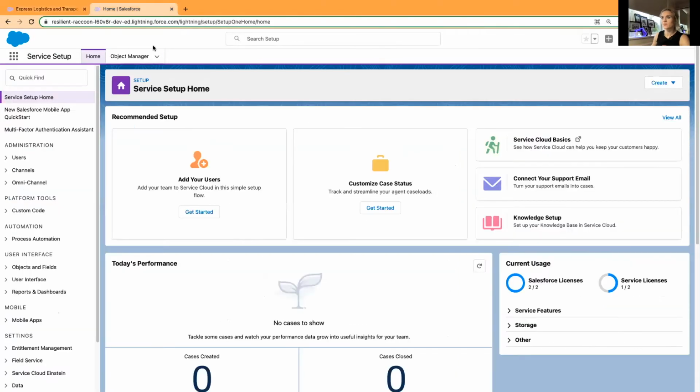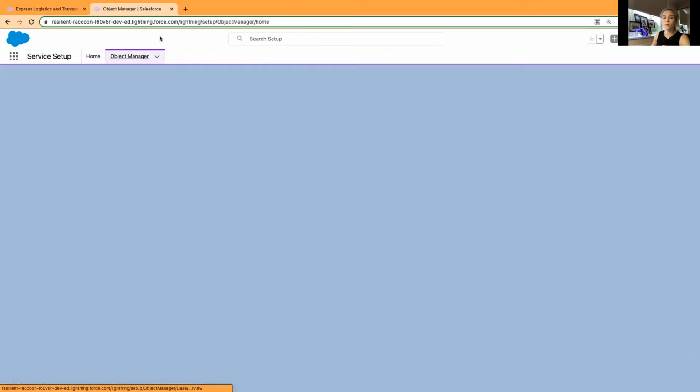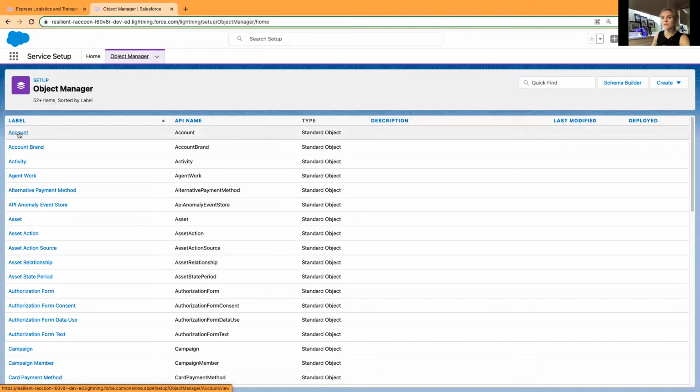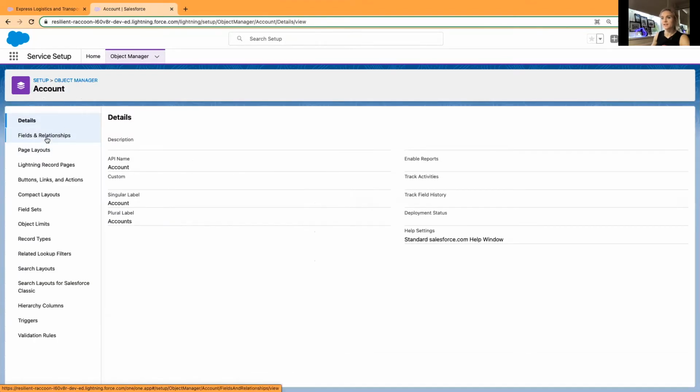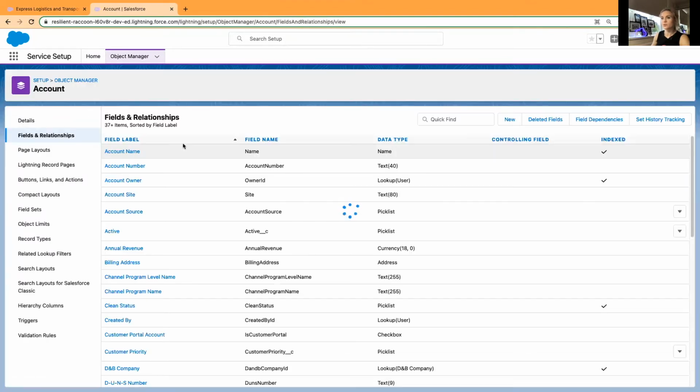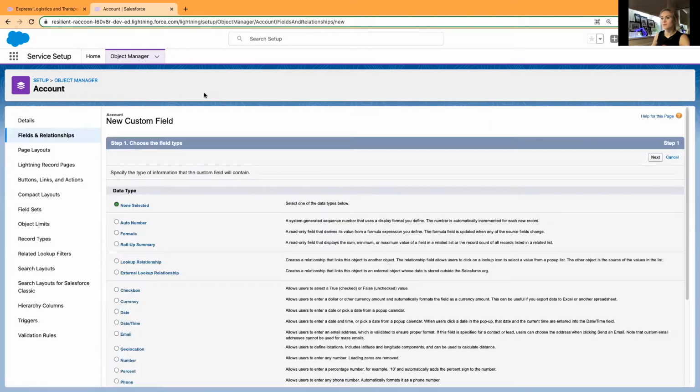So let's go to Setup, and in Setup, I will go to Object Manager and open Accounts. And in Accounts, I will want to create a new field.